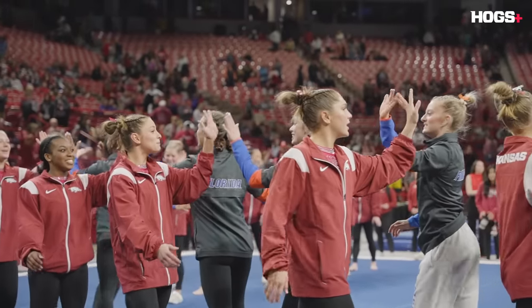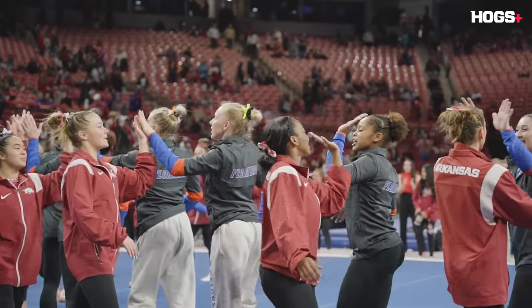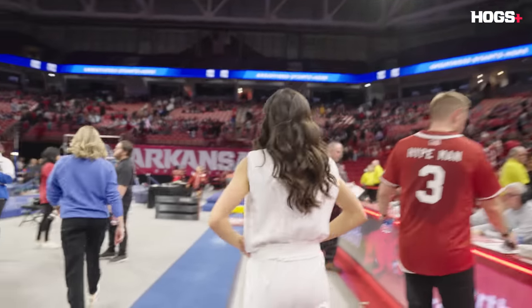Quite a night at Bud Walton Arena. The Florida Gators 4 and 3/4 tenths better than the Arkansas Razorbacks tonight. The Hogs won the floor in that final rotation, but there was some star power again for Florida.